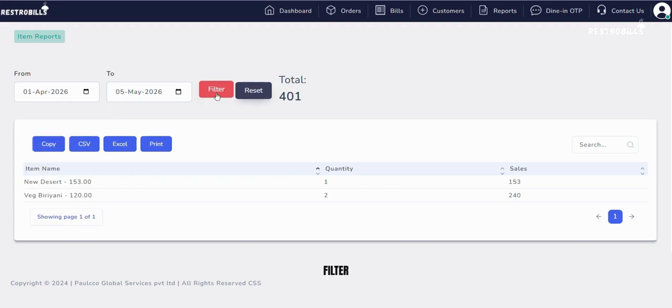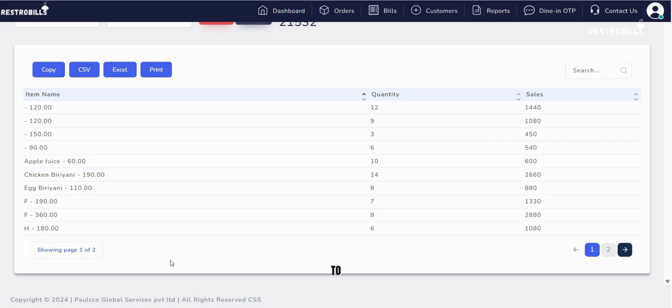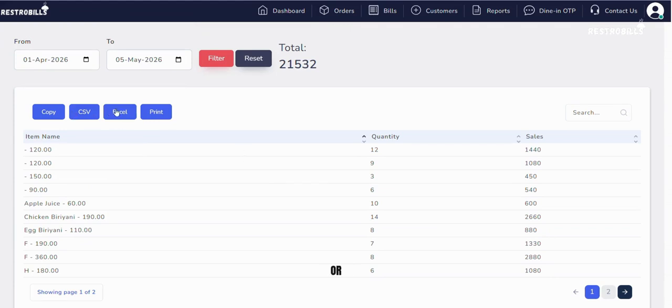You can filter and have a look. See, from previous month up to till date, you can check what items have been sold here, and you can generate in Excel format, or if you need to copy it, you can copy it. If you want to print, you can print, and if you want a CSV copy also, you can take a CSV copy here.